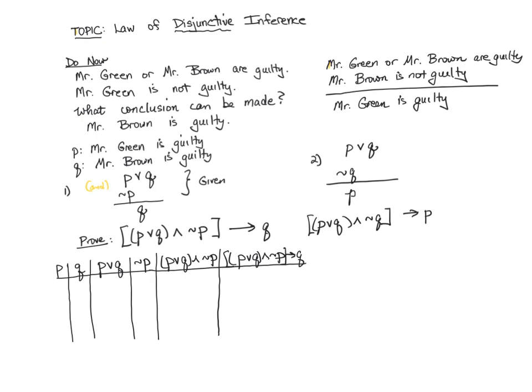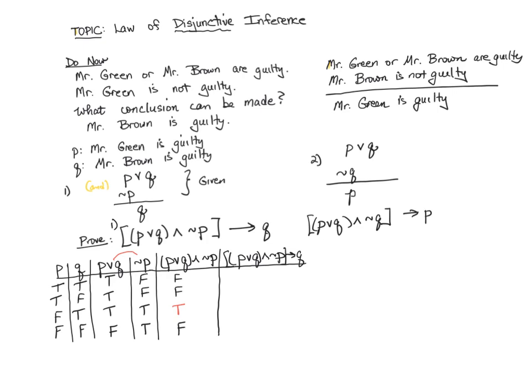So the first part, the first truth table is done here below. And so for the P, we have true, true, false, false. And statement Q could be true, false, true, false. And then a disjunction is true most of the time, false when both disjuncts are false. And when we negate P, it's just false, false, true, true. Now, when we combine these two columns with a conjunction, we know that a conjunction is true when both are true. Otherwise, the conjunction is false.